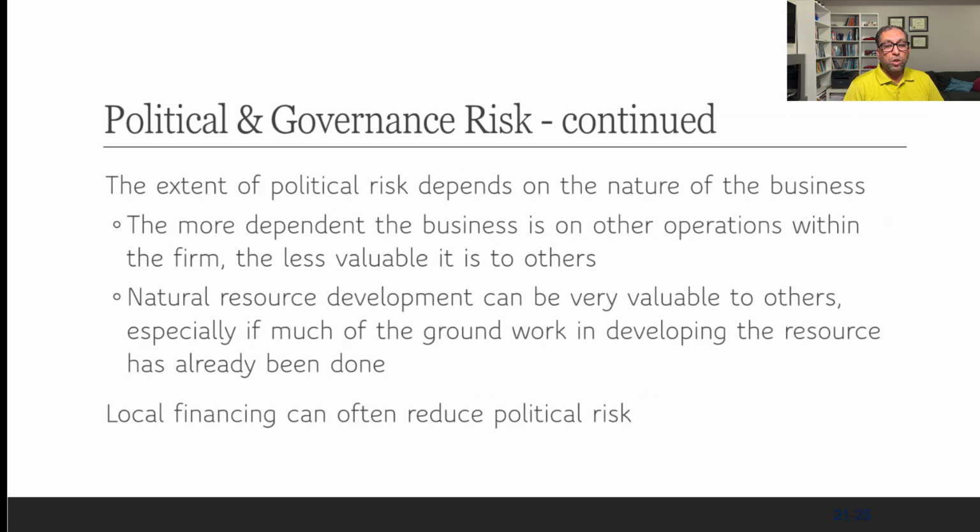The extent of political risk depends on the nature of the business. The more dependent the business is on other operations within the firm, the less valuable it is to others. Natural resource development can be very valuable to others, especially if much of the groundwork in developing the resources has already been done. Local financing can often reduce political risk. Again, the same phenomenon applies: where you are generating assets, you should generate the liabilities as well, so that in case we lose the asset, we can also adjust the liabilities there.